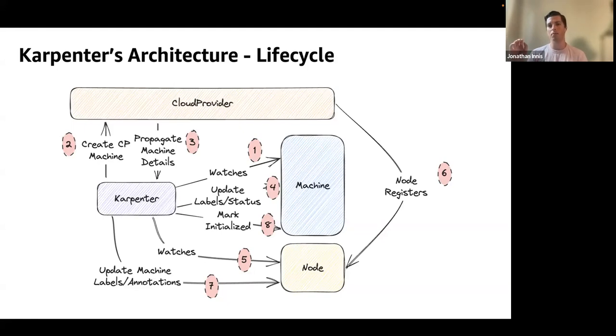When we resolve information back into the machine after the launch, there's a set of information that we resolve: the labels, annotations, things like that. But then there's also the allocatable information. So we'll do an estimation of what we think the allocatable will be, which is generally extremely close to the actual allocatable of the node. But say some user does something wacky in their startup script on the kubelet arguments or something like that, it might be off in some way.